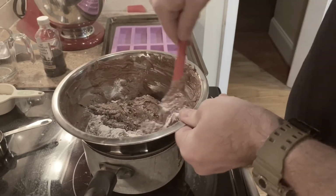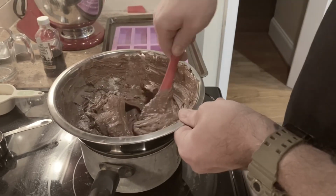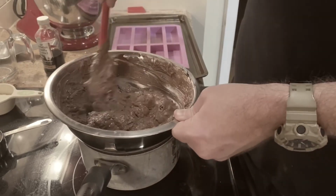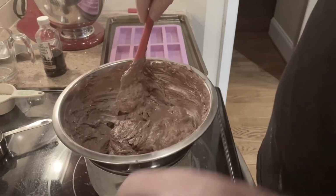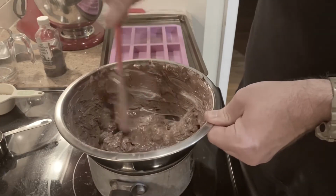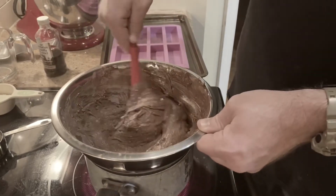And on the original ones, they said that the mix was so thick that they didn't have a machine to actually pour it into the molds, so each one had to be hand molded. So I'm wondering if it's going to be like this. I don't think I can call up anyone from 1940 something and have them tell me exactly how they did it. It's looking really good. See the color?